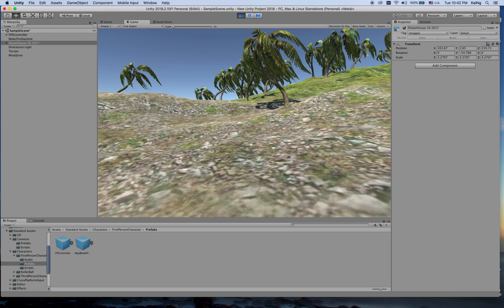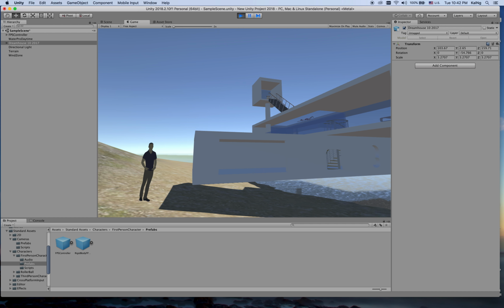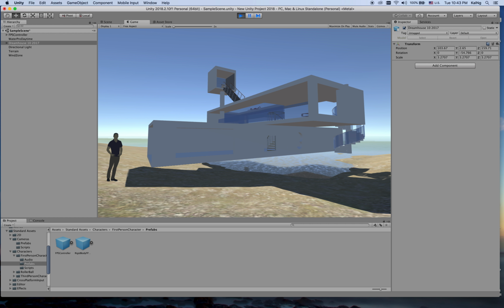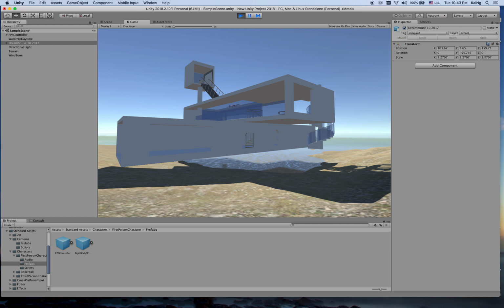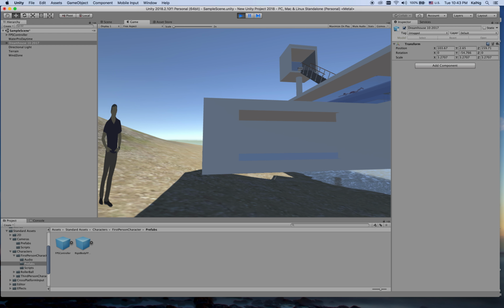So this comes in handy when you understand the idea of collider, right? You need to create a certain collider so that it aligns with the shape of your house, so that when you walk towards it, you won't walk through it.